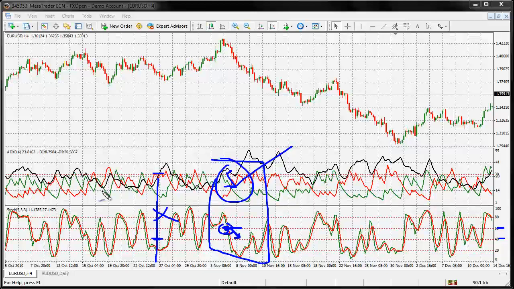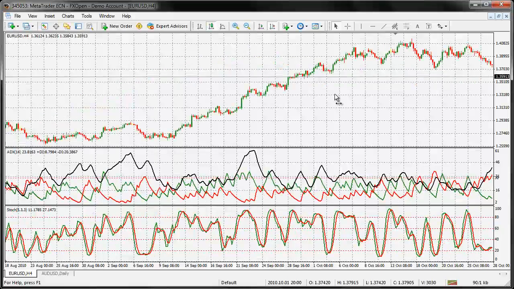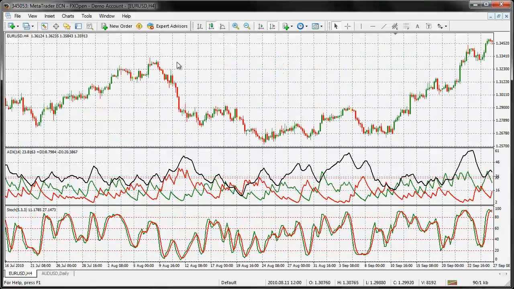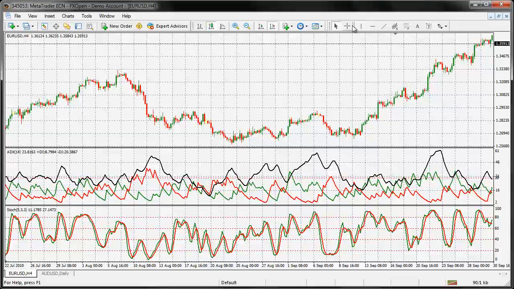We keep on moving over and having a look to see where we're at, and we can see this is a little bit of an iffy spot. This is an area where you might also need to take a little bit of leniency. It does hit our 40 level, which is for our buy right there. It crosses over there as well, and the ADX line just barely crosses above the 30 line at that time. So that's a bit iffy. That will be down to the individual, whether they would take that trade on. Plus you need to take a look at your support and resistance levels as well.